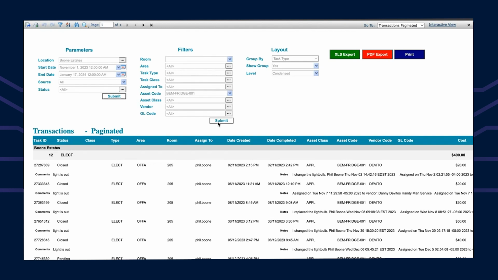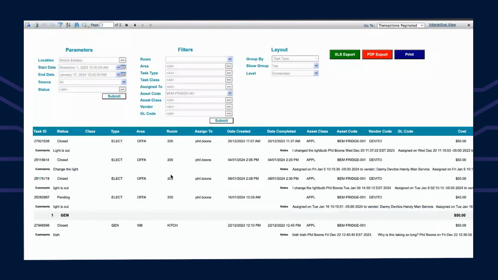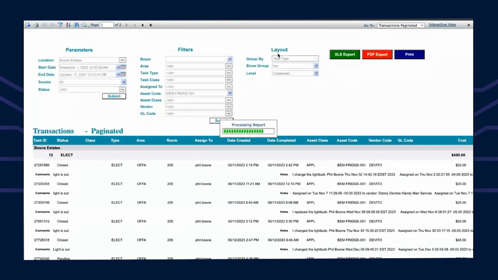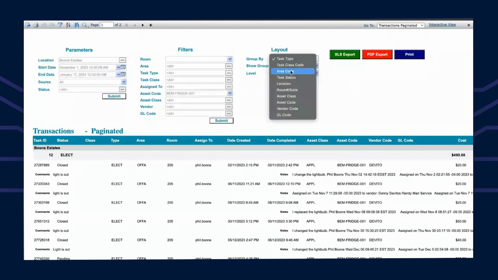As you can see, I have 12 electrical work orders with this fridge. And because it's paginated, I have a page break and it shows the one general work order I have as well. Just like before on the layouts, we can change that to different items. We can go by area code.